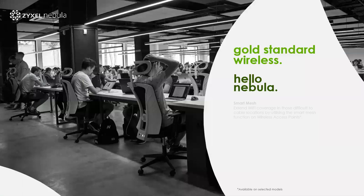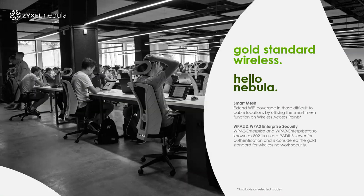So one thing I want to talk about here also is Nebula offers on all of our APs something called Smart Mesh. So Smart Mesh means that basically only some of your APs need to have a physical connection. Any AP that doesn't have a physical connection to your network can create a mesh to an AP that does. So you've always got access that way. It also can be used as a failover. So for some reason, somebody should sever one of your connections, the AP will switch over to mesh mode and find and connect to another AP to maintain that connection for you.